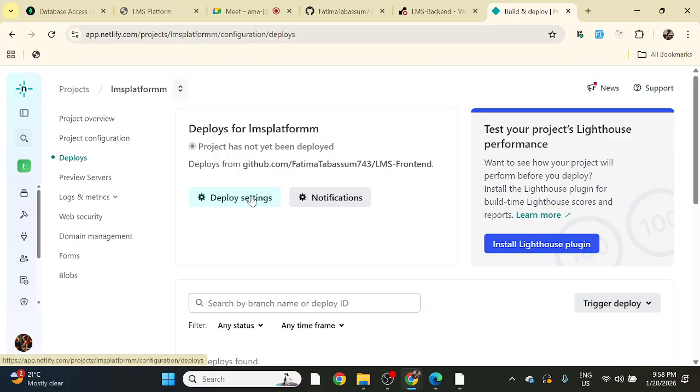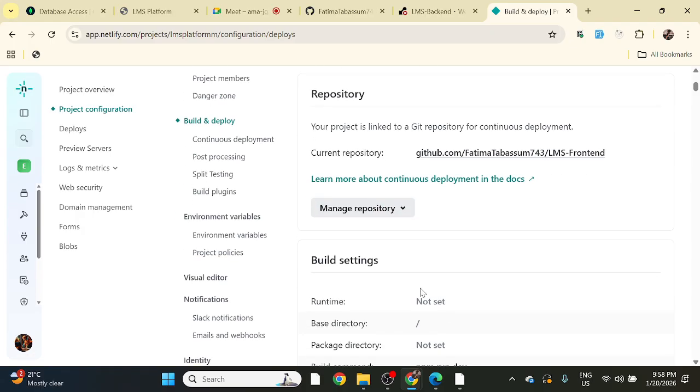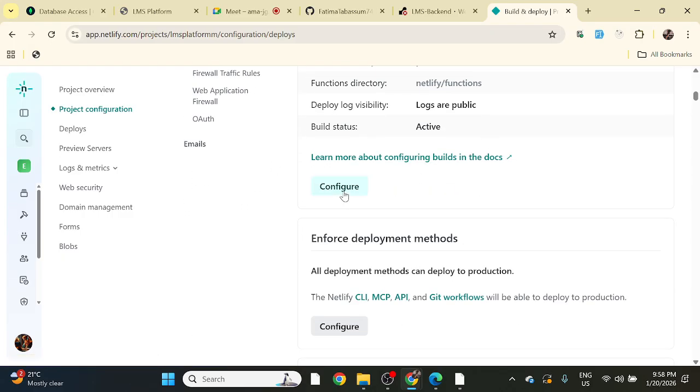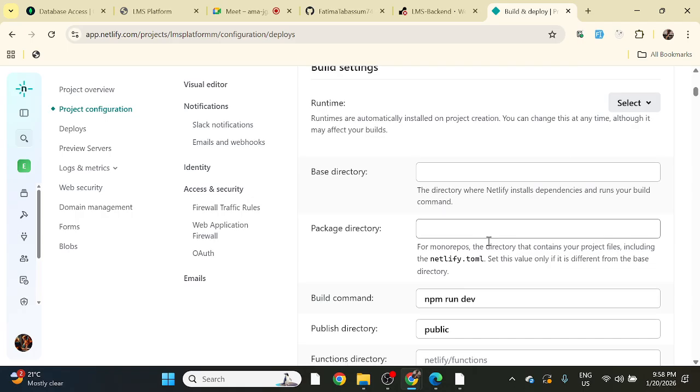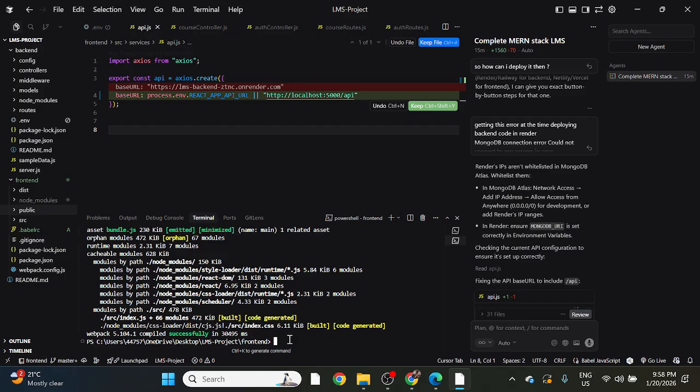Settings. It is not giving me the option to edit this. Configure. npm run build. Yes, we have to give npm run build.